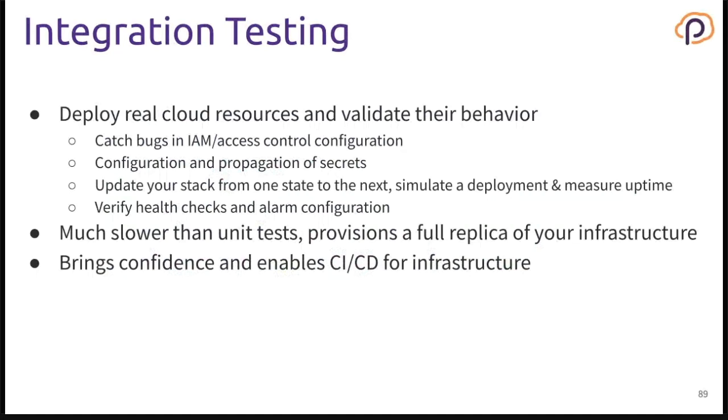But yeah, what do we test here? We can do really interesting things like test health checks and alarm configurations. Mentioned before, IAM bugs and things like that. My favorite is the ability to actually simulate deployments, right? So if you have a secondary environment, you want to do a simulation of updating the stack from one state to the next, you can actually specify multiple steps. So you could specify different Git hashes of the same Pulumi program. So you could deploy the old program first, and then apply an extra step that now does an update. And so you can do things like simulate that prod deployment and measure uptime, like see if you're going to cause a database outage. That's kind of cool.